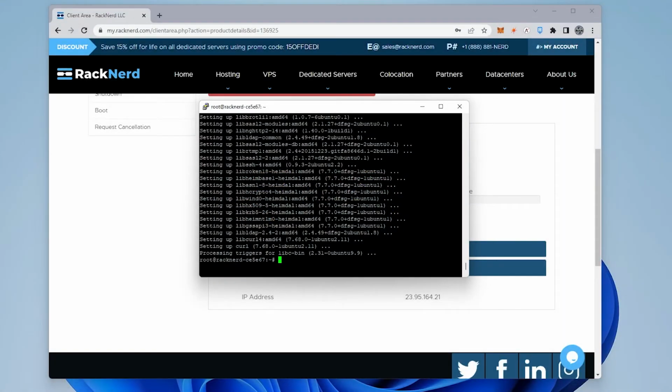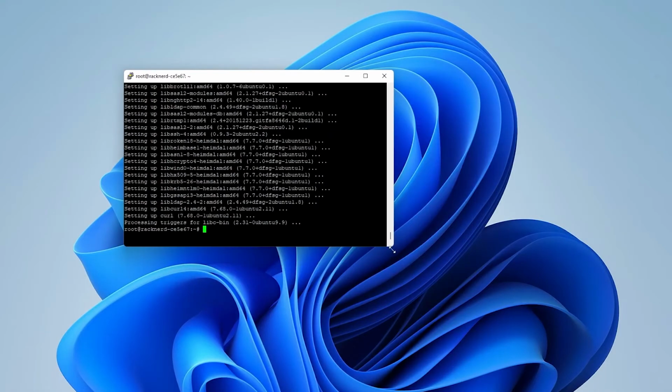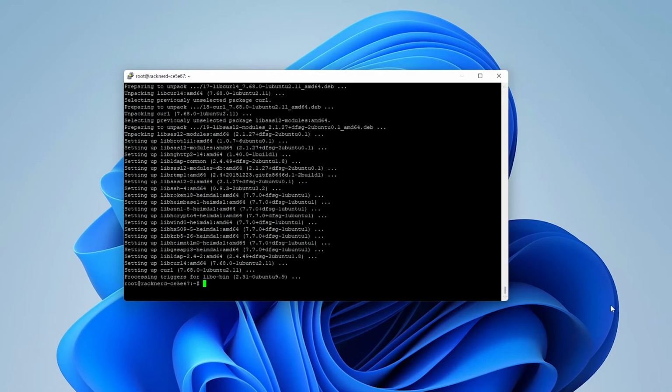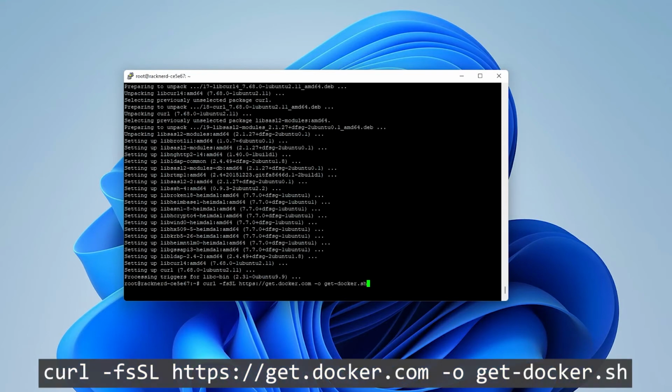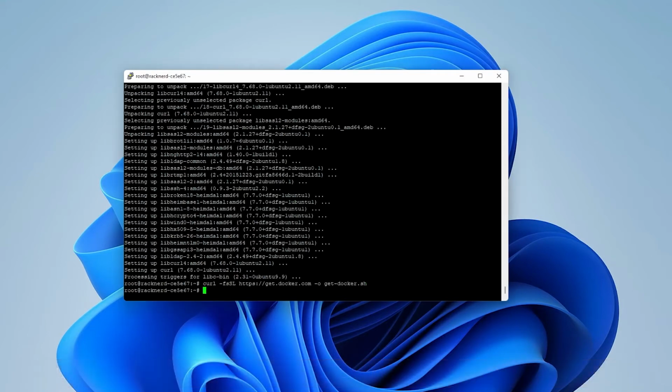So now we can go ahead and install Docker. Docker is going to be the first crucial component that we're going to need installed. It's going to be 2 commands. I'm just going to minimize this window and make this a little bit bigger so it's easier for you to see. Okay, so we have two commands that we're going to run. We'll paste in the first one, and this will all be listed in the description below. Hit enter. Okay, and then we'll run the second line.